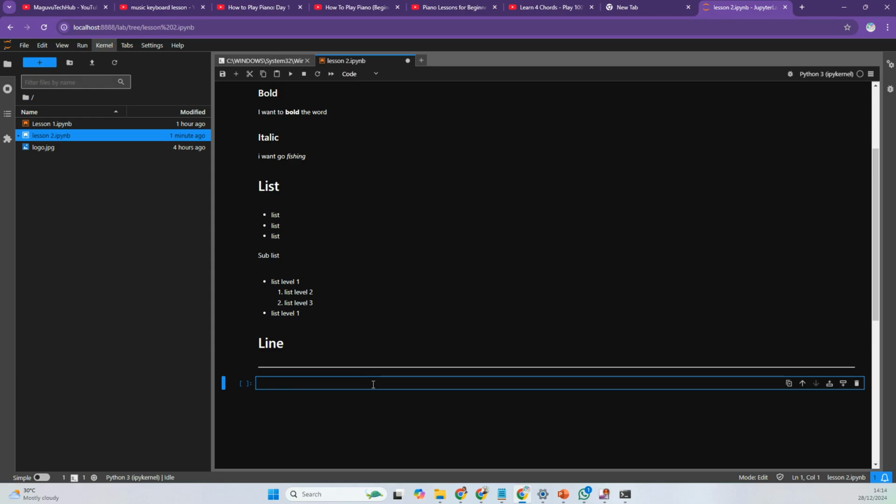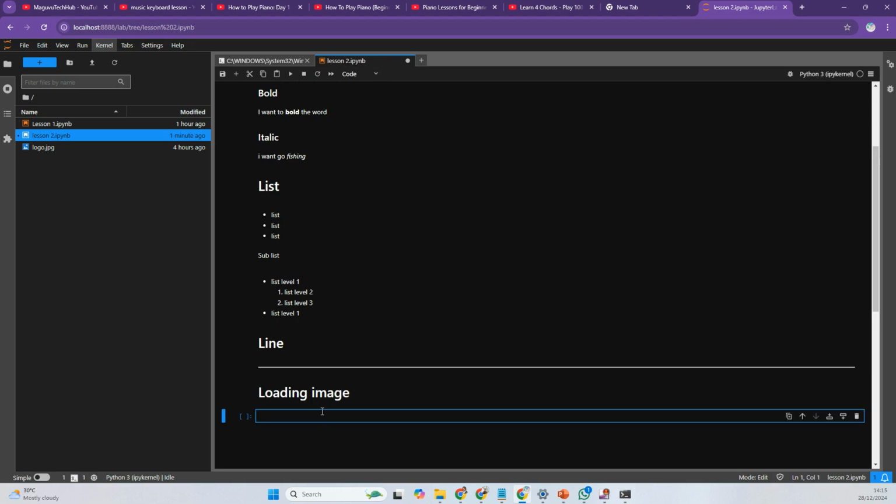Let's also look into loading an image. Okay, change that to Markdown, execute the line.